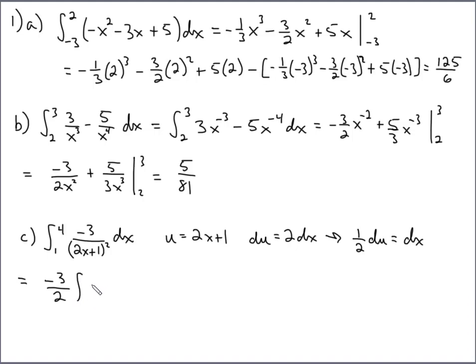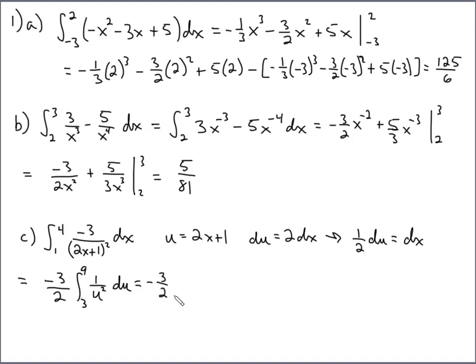Okay, so after that, then what are we left with? We took care of the dx, we moved the negative 3 in front, so what are we left with? 1/u squared, and there's the du. And then we have to change the bounds as well based on the substitution. The lower bound was 1. If I plug in 1 there, 2 plus 1 is 3, so my new lower bound is 3. I plug in my old upper bound, 4 times 2, 8 plus 1 is 9, so my new upper bound is 9.